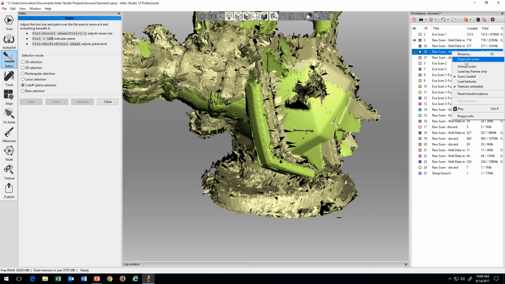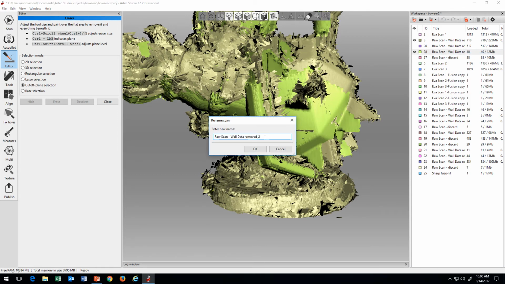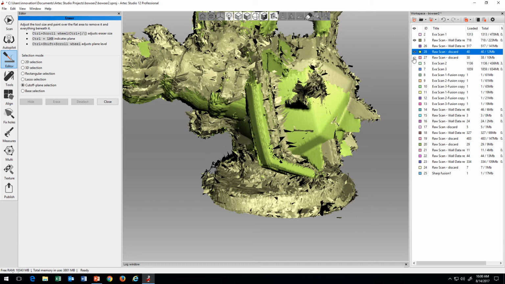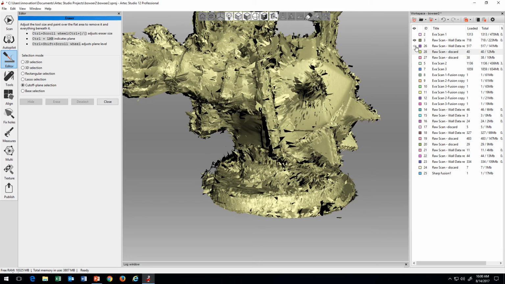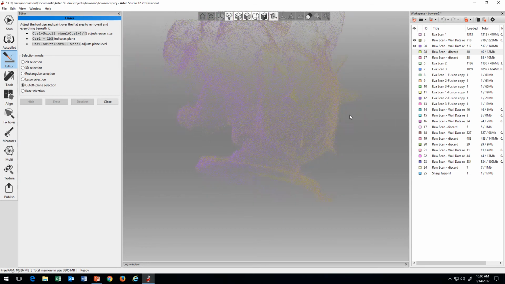Now I don't want to get rid of it because I could still use the scan data, because once again, you align multiple scans. Some scans might have different pieces that present a clearer picture, and when you have an extra scan that you set aside, you might be able to use the data in there to complete a missing part of the model. So I'm going to hit discard for right now, but I am not going to actually delete that piece. So I got 2 pieces working for me right now.